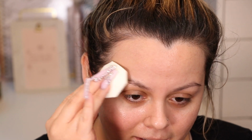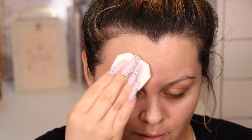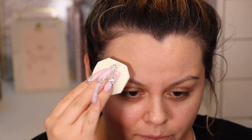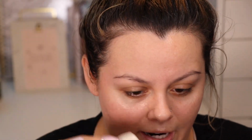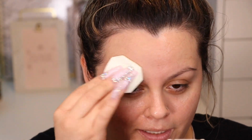I don't know how I'm gonna like this. I hope it doesn't look all powdery and gross. But I'm gonna do half of my face. How about that? Half of my face, so you guys can see the difference and how it's working. So far, when I'm looking at my forehead, the areas where I have my pores, I feel like they're not coming through, but they're not being clogged. I can see them, if that makes sense. I don't know if you're gonna be able to see that on camera. That's half of my forehead right there.